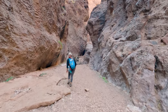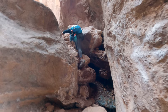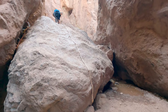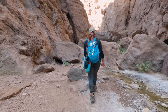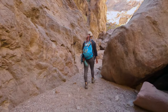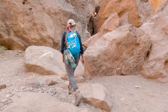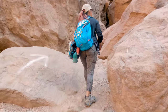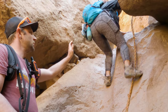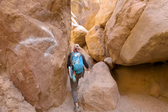Obviously this is the condensed version of the hike back — I mainly want to showcase the technical sections you'll be facing on the way back. V flew up rope five like a superhero before I could even get the camera on. At this point you only have four more ropes and a lot of rock scrambling left. Even though rope four is only about six feet tall, it is very smooth — you may need to give some people in your group a boost, but V wanted to do it herself.